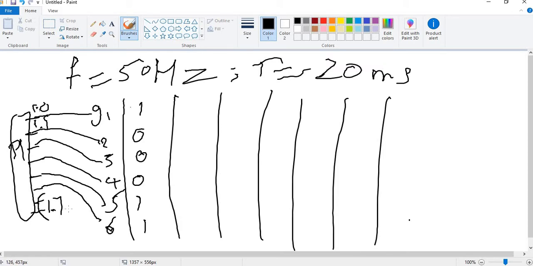The rest of these 2 pins will be set 0 because we don't need them, and we don't want extra power to be wasted, so we'll just switch them off.